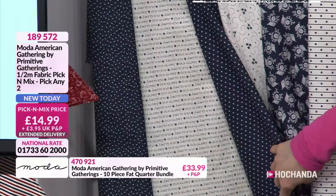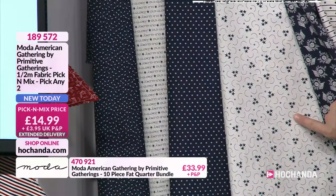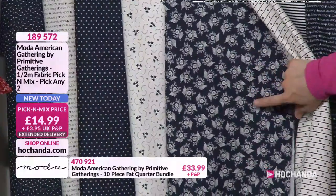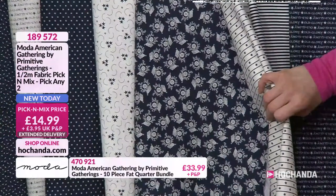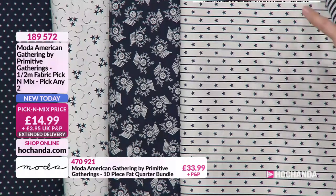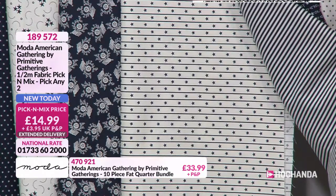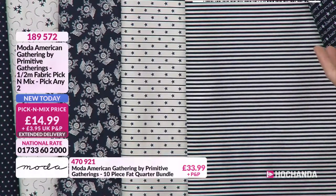You've got the Navy Confetti, then the Old Glory in cream and navy, then the lovely Navy Mini Stars. And then there's a really nice one — the navy and cream with the stars. Let's face it — who isn't a star these days? And then we've got our Navy Love America — a very pretty design with lovely wreaths around them. Being a ditzy print, whenever you sew ditzy prints together if your stitching's a bit off it doesn't always notice. And then the cream and navy Stars and Stripes — any direction, and the stripes are about a quarter of an inch apart so it's dead easy to cut. And it was printed straight, unlike so many fabrics.